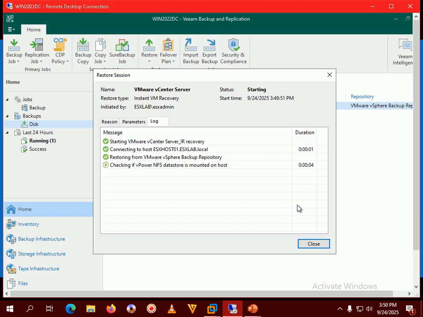I'm repeating again and again, this is not an original VM restore. This is just an additional VM recovery. That means 100% it will create the same VM replica of our original VM. Our original VM is intact, but for testing and reconfirmation purposes we are creating this instant recovery. Instant recovery means a testing scenario where you can check whether your backup image, disk image, VM image is working properly or not.